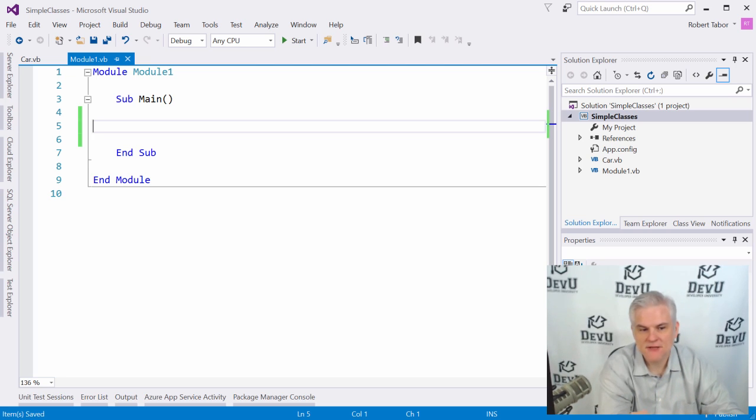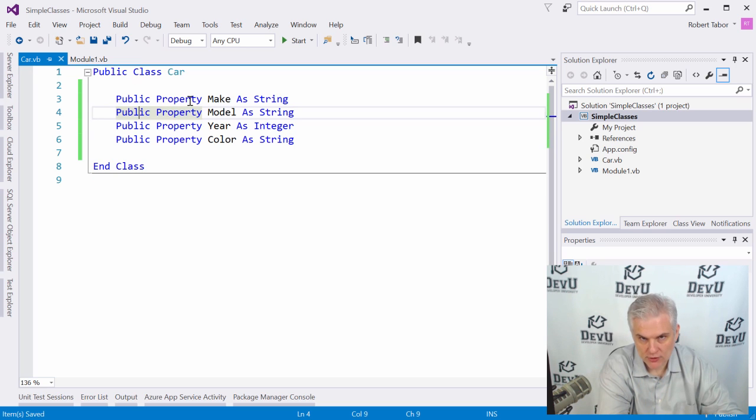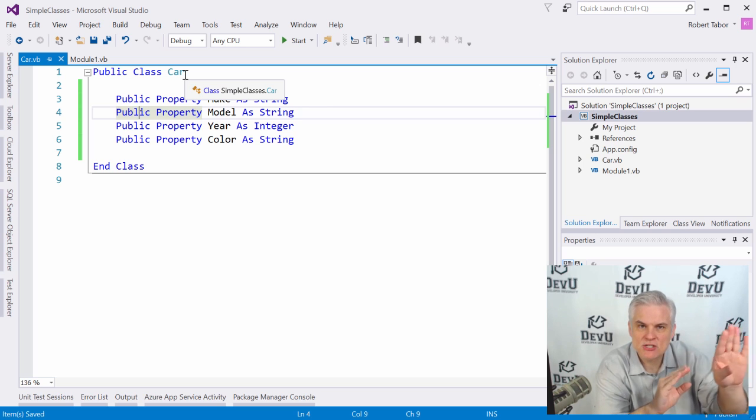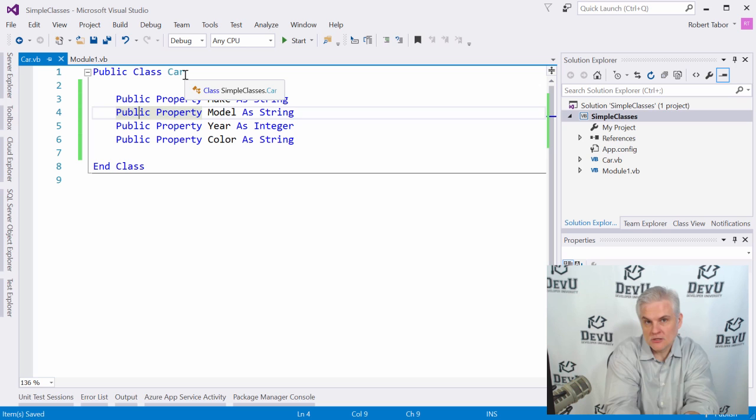All right. So let's go ahead and talk then about creating a new instance of a class versus the class definition itself. The class is the blueprint. But what we want is an instance, or we want that blueprint to turn into an actual representation of a specific car.